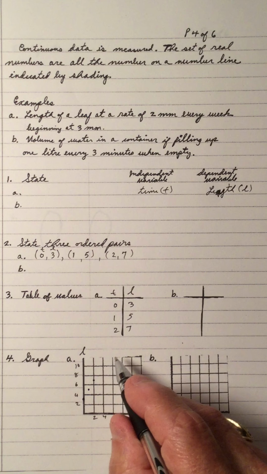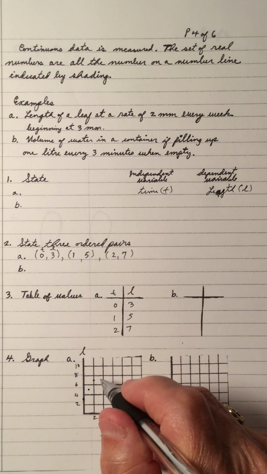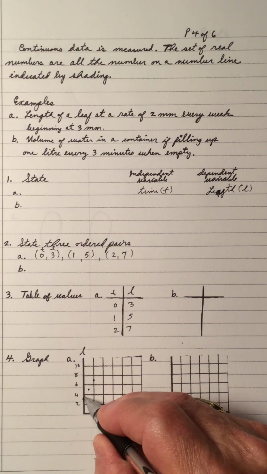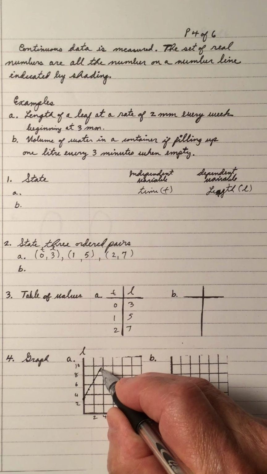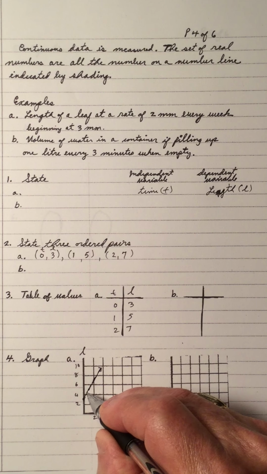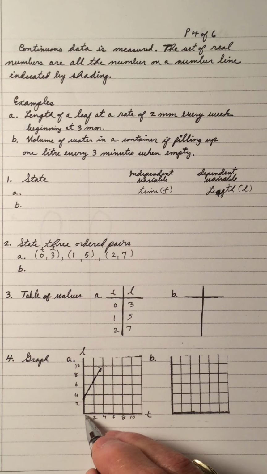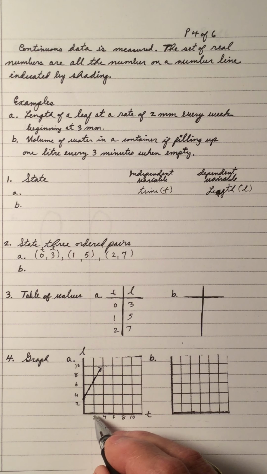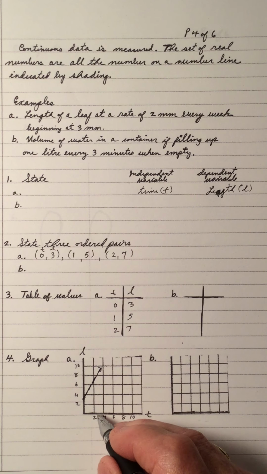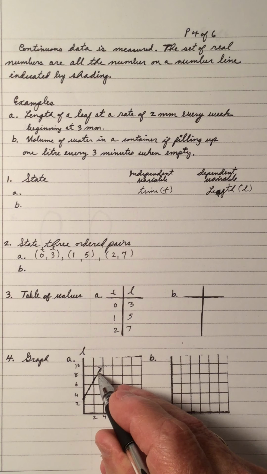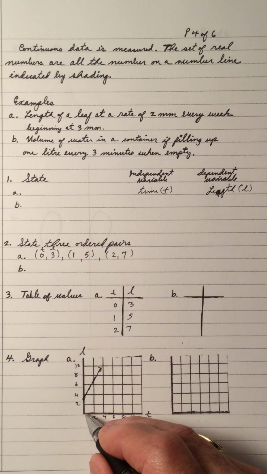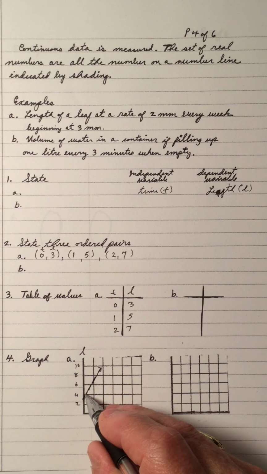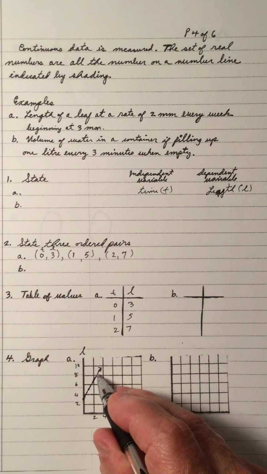But the difference from the discrete data, which was dots, is that here we're able to join these up, because as time goes by, we have a solid shading. In other words, we could talk about half a second. We could talk about 1.8 seconds, or 2.5 seconds. So 3 seconds would be right there. 2.1 would be right up there. Half a second would be right there. So this is shaded in: continuous.